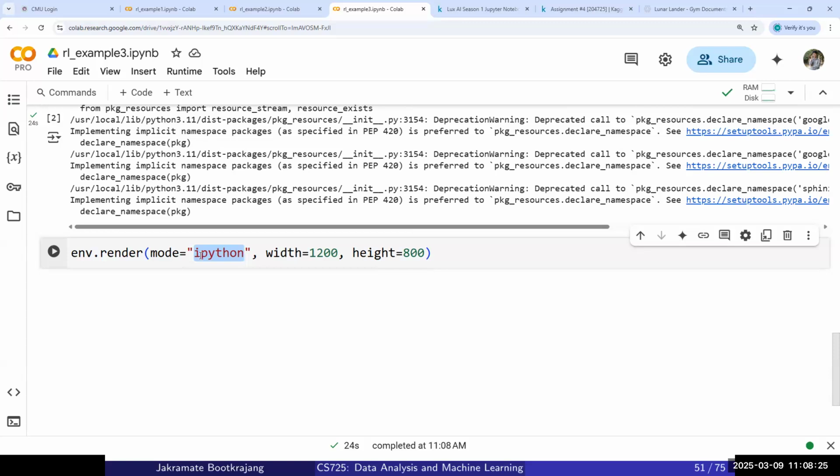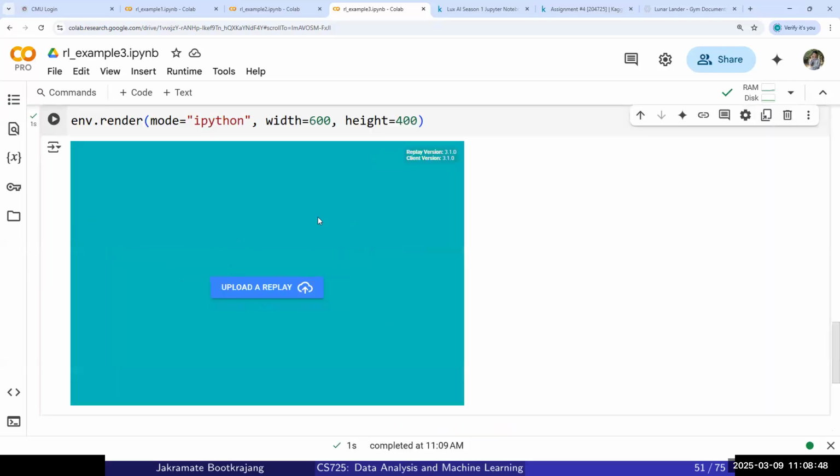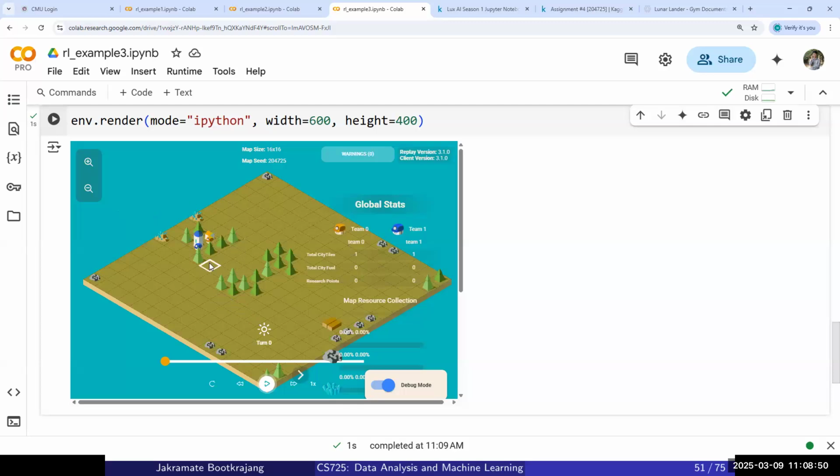The IPython mode will work for the Kaggle notebook, your Jupyter notebook if you install locally, and also the Colab notebook. And then you specify the width and the height. So let's say I have 600, and then the height would be 400. I want it to be small so it fits my screen. If you run this code, it's going to generate the replay for you.